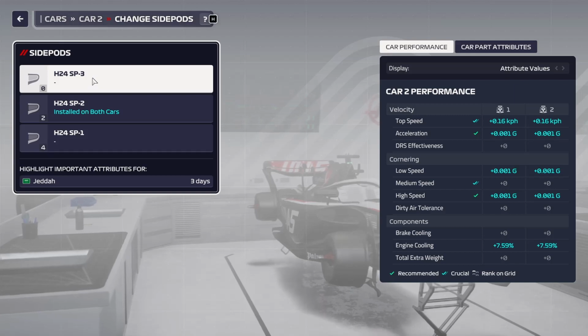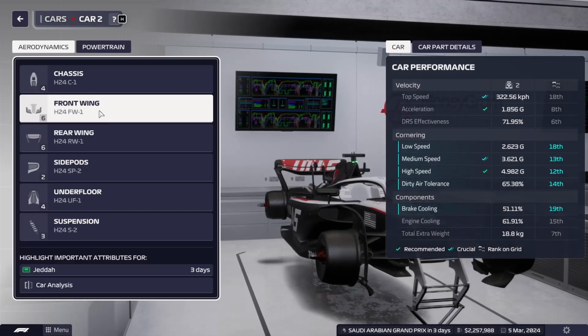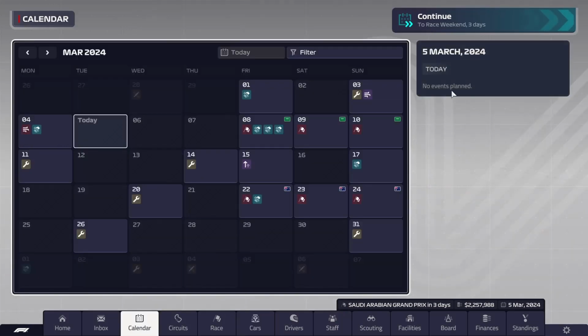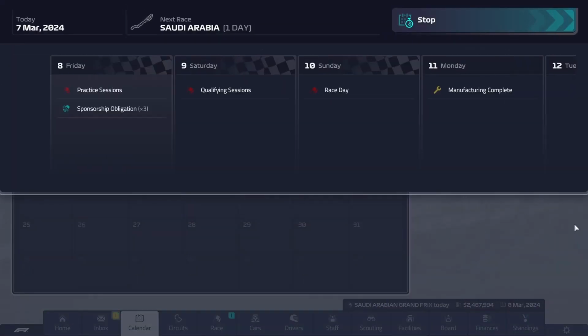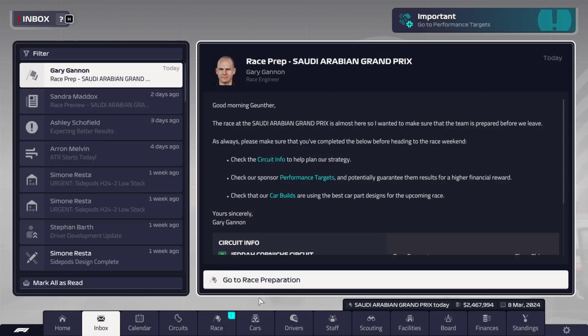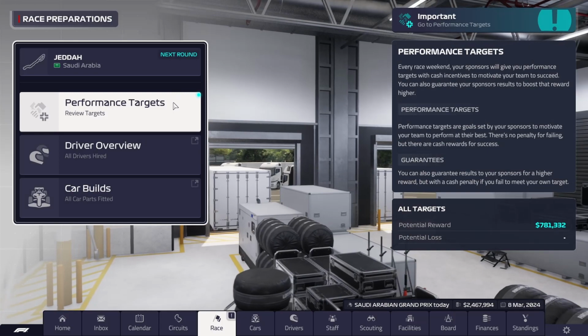We don't have any of the new side pod, which is okay. And that's it, really, side pod and suspension. Alrighty, so let's go ahead and jump ahead to the race weekend, finally. And it's gonna prompt us to select our race performance targets. Let's go ahead and do that.